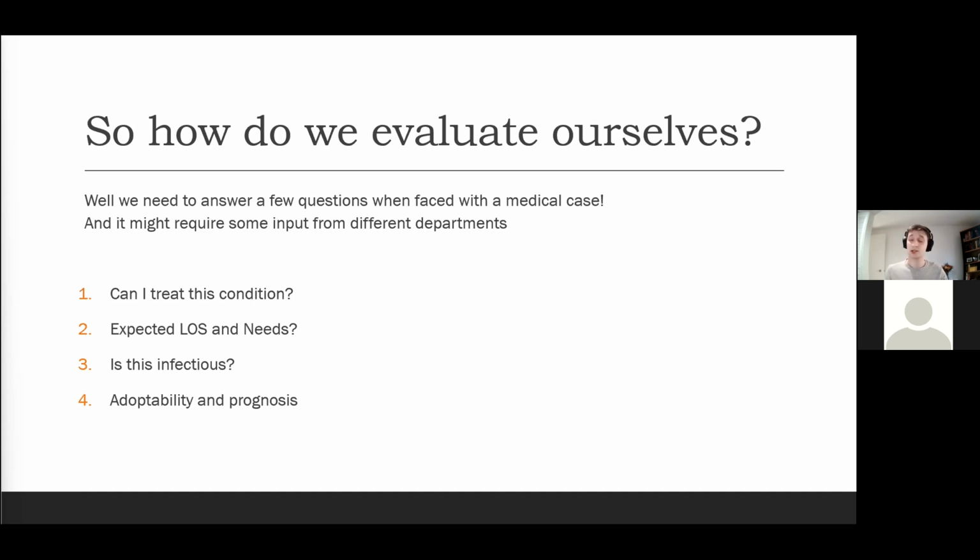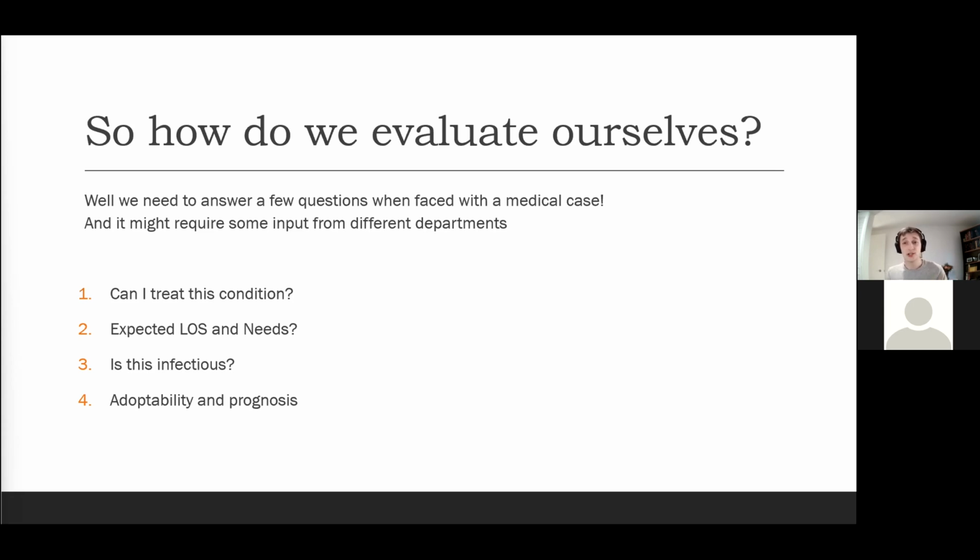And so these are questions that'll help them make an informed decision and maybe lead them down the path of reevaluating what their capacity is. And it definitely might require some input from different departments as well. So this is something that can be discussed at rounds, which is a really good process if we can keep it nice and efficient there. We won't have time to talk about rounds today. I could talk forever about rounds, but definitely something that we can incorporate in there.